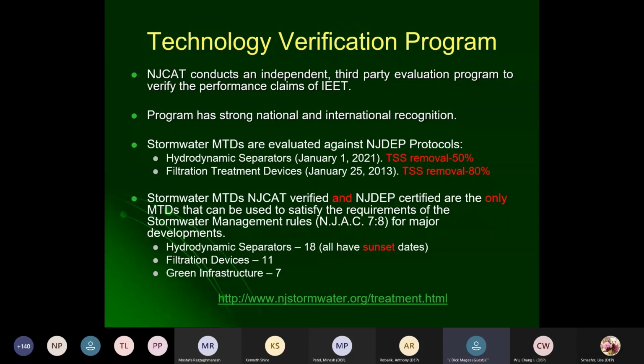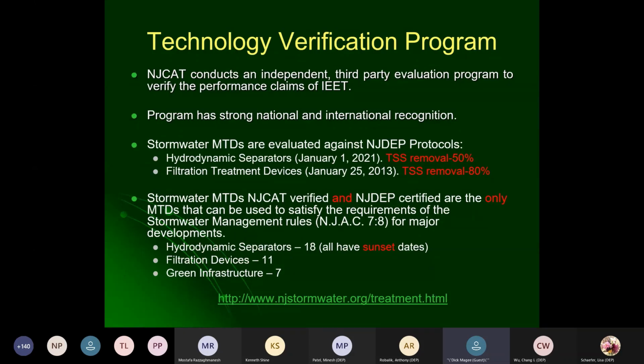I want to make a point, however, that this is a laboratory verification program. You may have heard about the TAPE program, which is a program run by Washington State. That is a field verification program. When New Jersey started this process back in the early 2000s, we were in a partnership with 6 other states, and it was to do field verification. It became apparent the difficulty of doing field verification because Mother Nature does not always cooperate and give you the condition you'd like to verify performance. So about 2009, the department made a decision. They were going to sunset that field verification program, and they were going to go to a laboratory verification program.